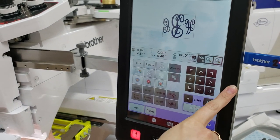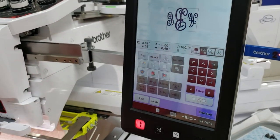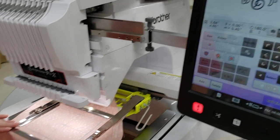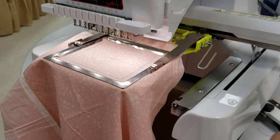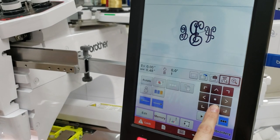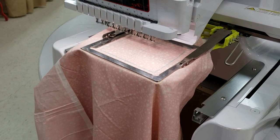Keep in mind: when you're moving the design on the first screen, it's not actually moving your clamping system, which can be a little confusing. We recommend going to Edit End and adjusting on your layout screen. Using the arrows there will actually move your clamping system so you get a better idea of where you need to be.